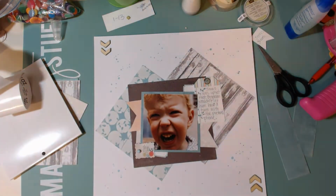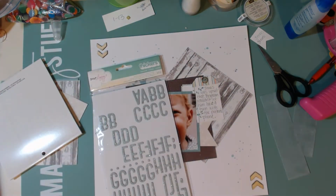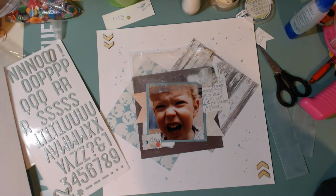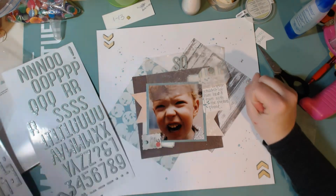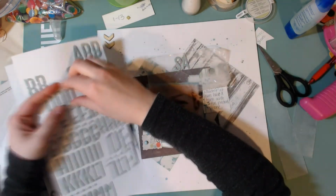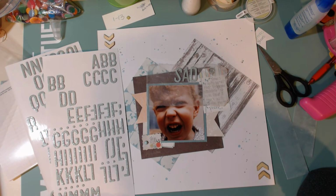So here I am just trying to figure out if I am all done. I ended up gluing down those chevron arrow pieces in the corners. And here I'm going to do my title. And my title is going to say, "Too bad, so sad." And I'm going to emphasize the word sad with this alpha. So it's going to say, oh, I think there I was thinking I was going to say "so sad." And then I changed it just to be sad for that bigger alpha.